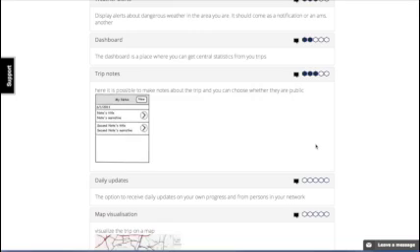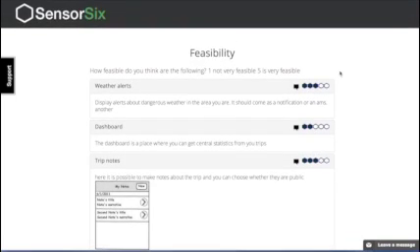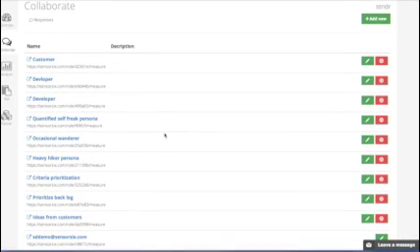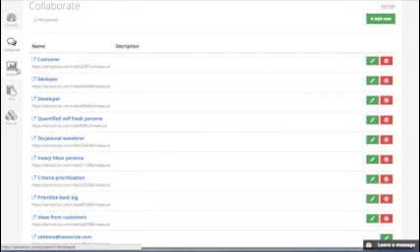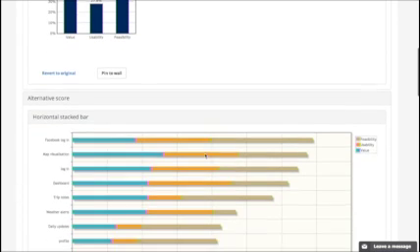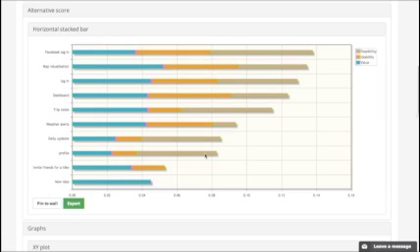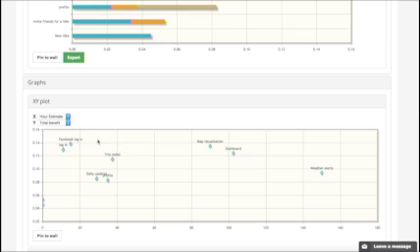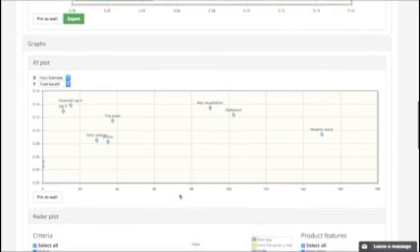So all of these different input will end up in the same model in SensorSix, where you can aggregate the different information that you get from the stakeholders in the decision. Given these weights and the evaluations we have from all our different stakeholders, we end up with this prioritized list. You can look at it in an XY plot as well, and you can look at, for example, the hour estimate and the total benefit.